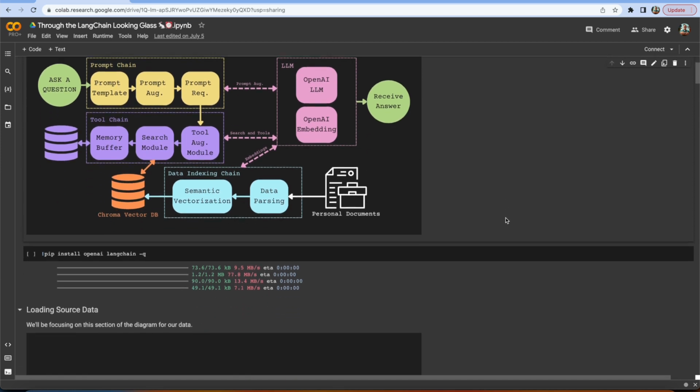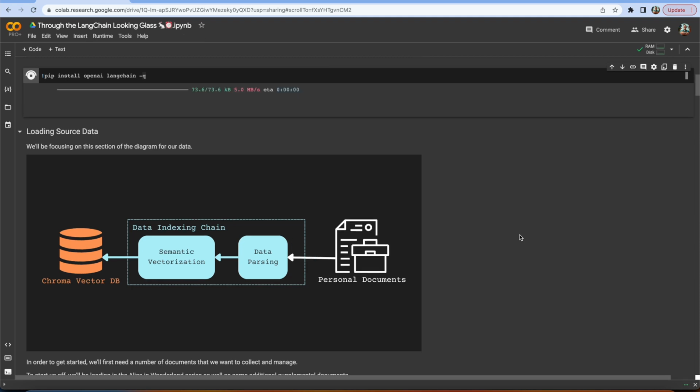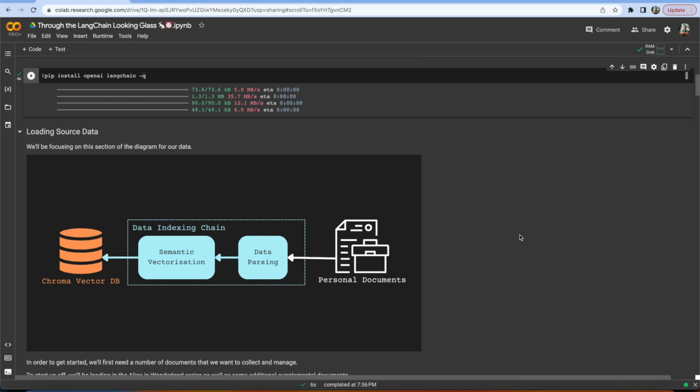First things first, of course, we've got to get started with just installing some dependencies. We're going to go ahead and install OpenAI and LangChain. These are two awesome libraries. OpenAI's library is what powers the programmatic access to the OpenAI endpoints that we're going to be using today. And LangChain is what lets us interact with the LLM in a structured application way.